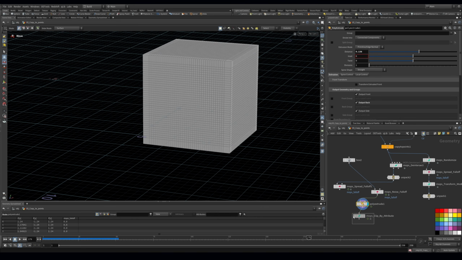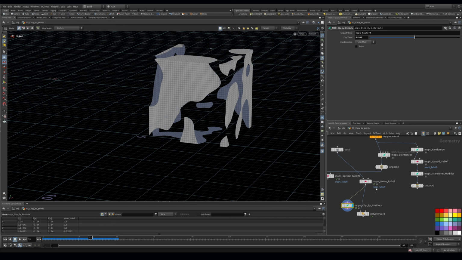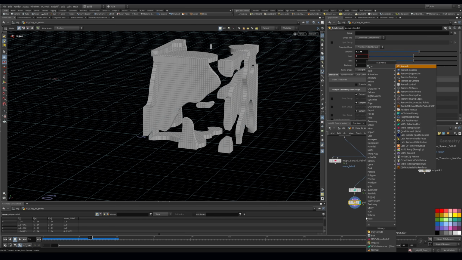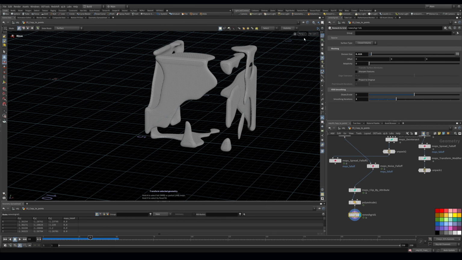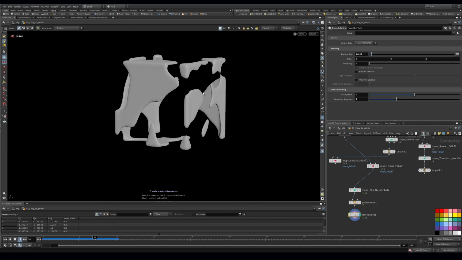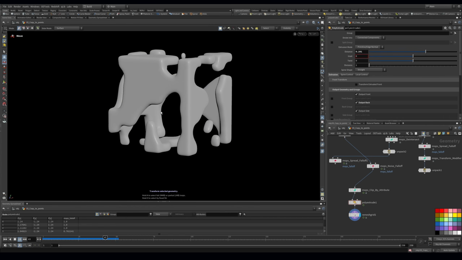And you can also poly extrude it before the time. You just don't get the in-between bits. We can do a remesh to grid. This is not a MOPS node, but just a fun node to play with. And let's turn this down. Give some smoothing. And now this is getting a little bit slow, but you can see you can create some really fun little setups super quickly with this, kind of like some fake fluid type stuff.